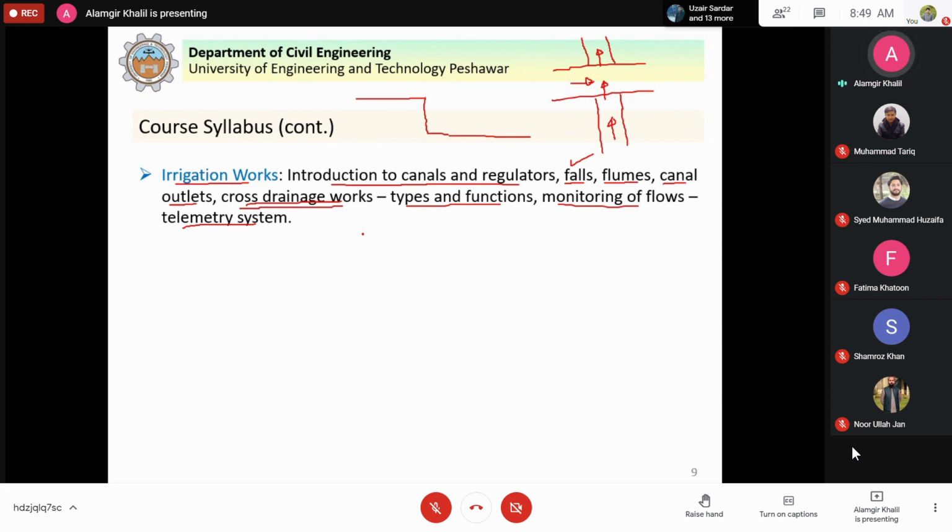Now we need to measure the stream flow every day for efficient monitoring. The reason is that, for example, if from the level we know the situation of water in the river, whether the discharge is reducing or has increased, or in case of floods, at least we know what the discharge is at this point. That's why stream flow measurement is a very important topic.